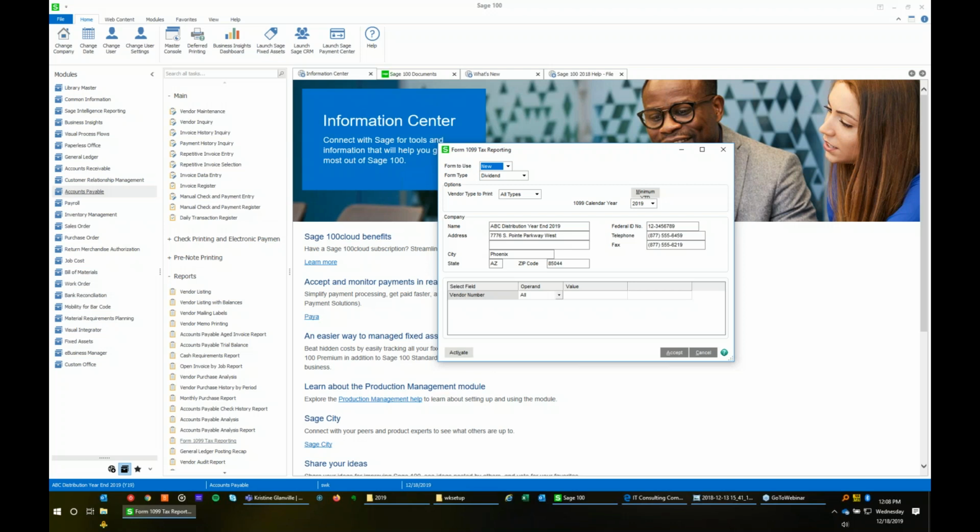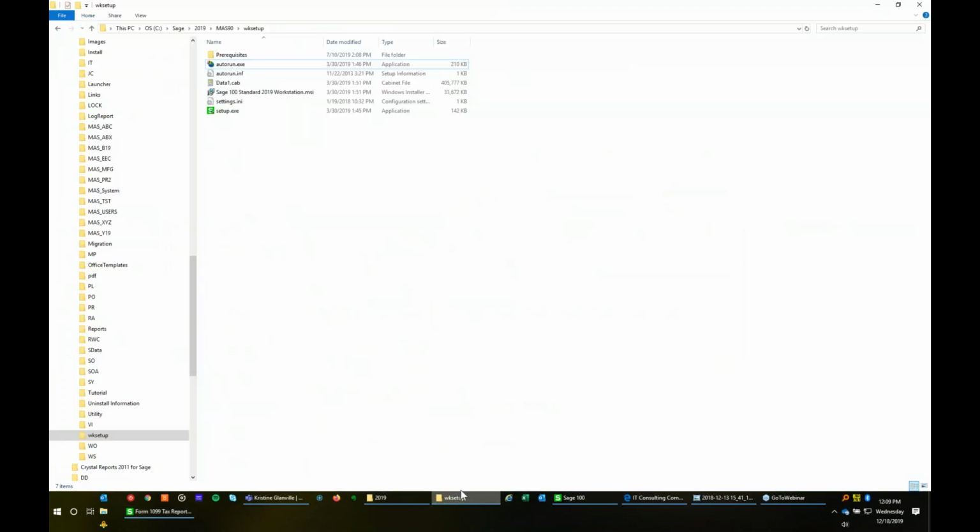So if you go to launch this, you may see a message pop up telling you that you need to have the e-filing installed on your workstation. And you can tell that prompt yes, that you want to install it now, and it'll go through and attempt to install it. I've seen some clients, depending on their security setups, where they may have problems getting that to install.